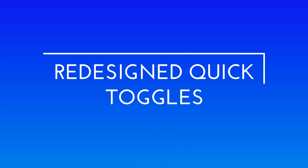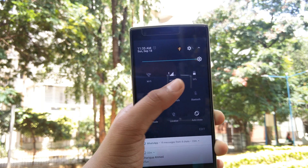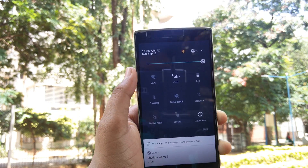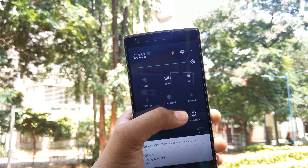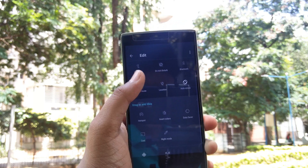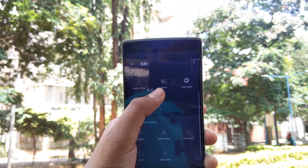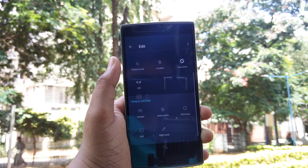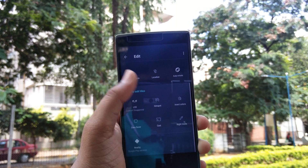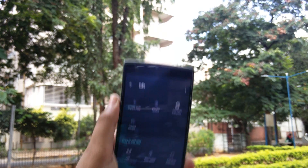You now have access to your 5 most used, prioritized quick toggles from the notification bar itself. You can pull it down once to see all of your notifications and some of your quick toggles, and pull it further down to reveal all the quick toggles you have. You can tap on the little edit icon to rearrange all the quick toggles, delete some and even add a few if you like. There are also some applications over at the Google Play Store that have kind of like an extension in the quick toggles menu. Furthermore, to add your permanent 5 toggles, place them in such a manner that your choice of toggles fill in the first 5 places.